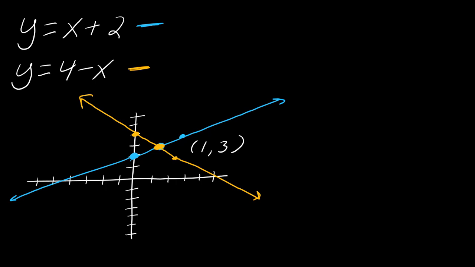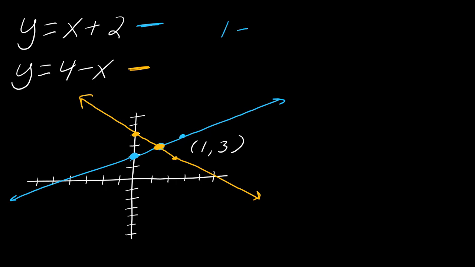Now, after you think you've found your point with graphing, the thing is that sometimes you might not draw something perfectly to scale, and so when that happens, you want to double check your answer real quick. To check if something is true with a system of equations, you just plug it back into both equations. So let's start with the first one, and I'll do it in blue.